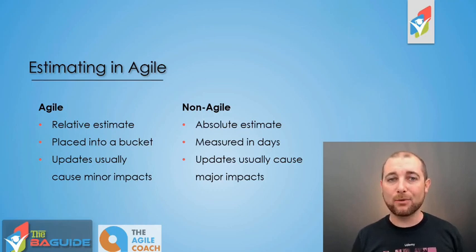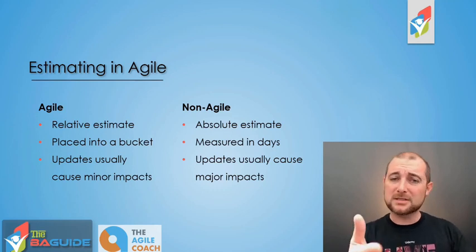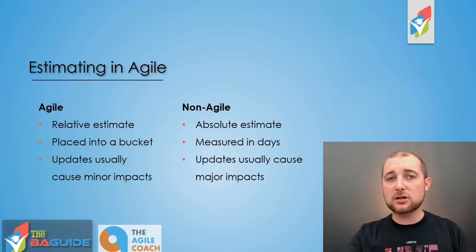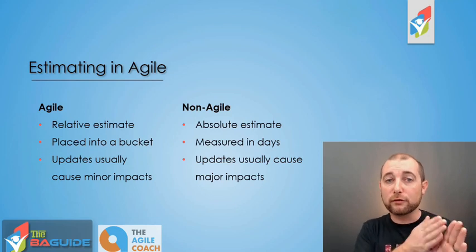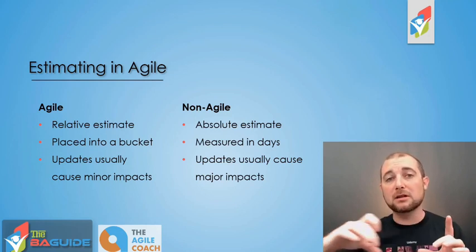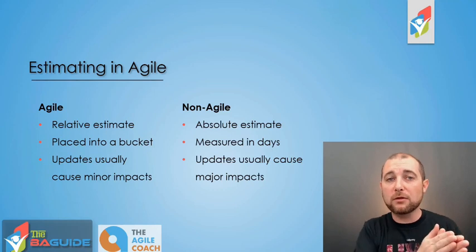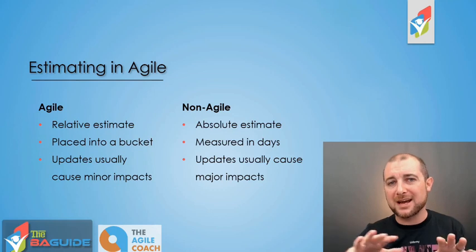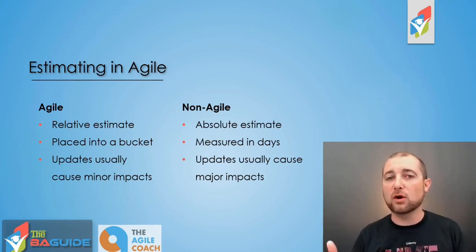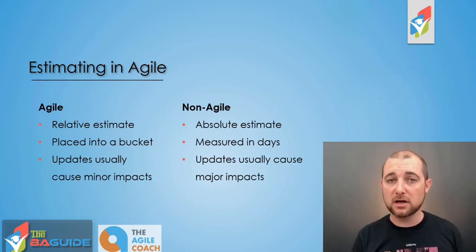From a non-Agile standpoint, it can have pretty dire consequences for a project. What I mean by that is, let's say it was estimated at 2 days, and then it actually took 4 days to complete. Well, that 2 extra days has to come from somewhere. And I guarantee on the plan, there were other features and items and tasks that were lined up to be completed after that. Well, now that that first one got pushed back, it has to cascade across all of those other tasks, moving them back or trying to find a way to make up that additional 2 days that was unaccounted for because of the incorrect or invalid estimate.